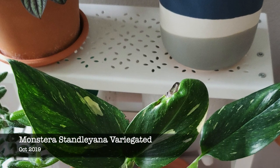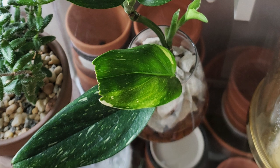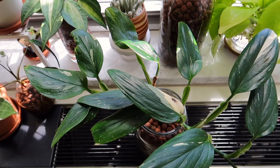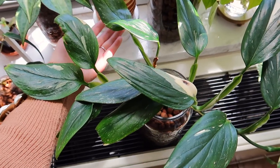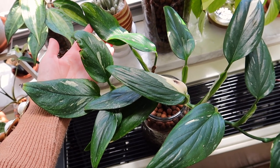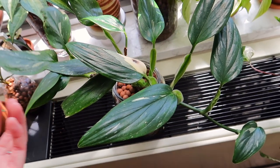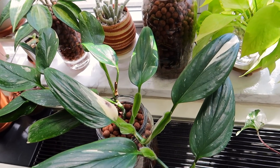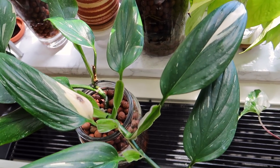This is my variegated Monstera standleyana. He looked pretty sad when I first got him because his entire root system was rotted, so I had to restart it all over from scratch. I wasn't sure if he was even gonna make it, but he ended up doing fine and he grew pretty well for me. I wasn't sure what to expect from him, but he did give me two pretty variegated leaves with some white on it. One of them started browning a little bit and then it stopped, but that's okay. I kind of expected it.